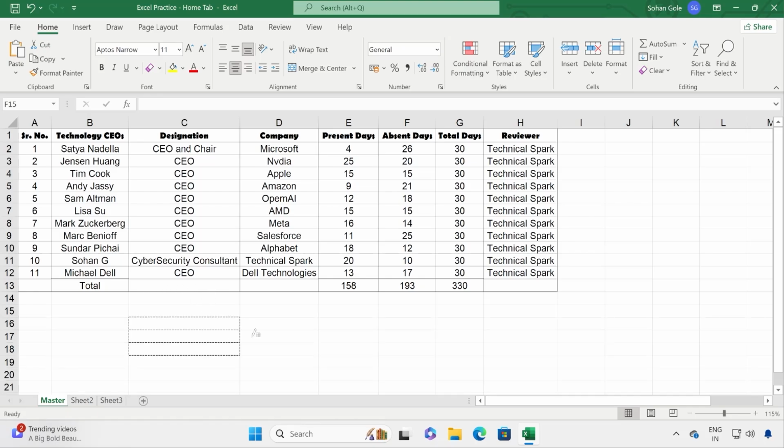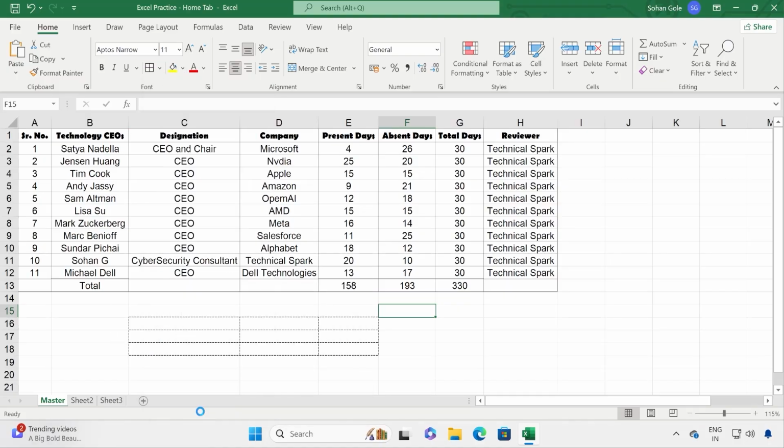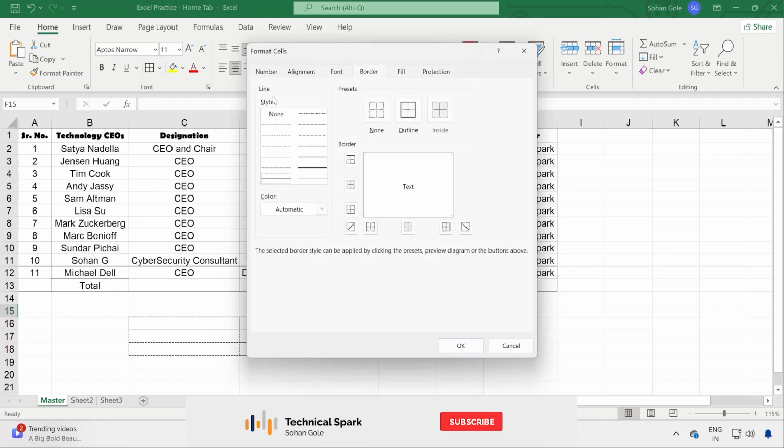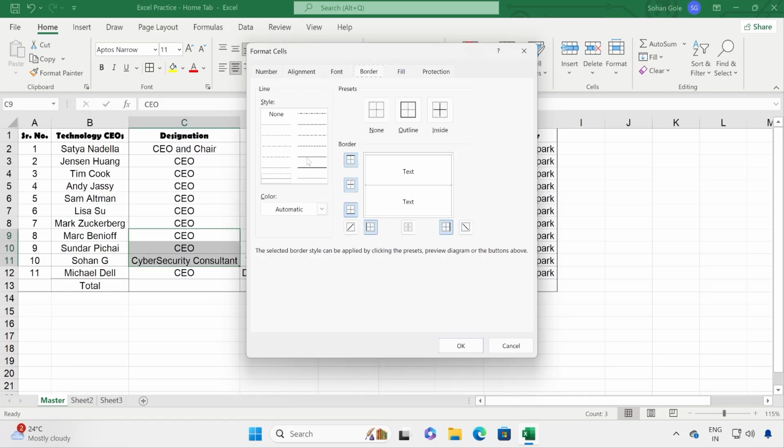So here is a plain line, but since we have changed the line formatting, it is now giving the dotted line. So this is also one of the very good features of Excel. More borders, right? When we click on more borders, it will give lots of options, because as I said, all the options are not getting to fit into this particular tab itself. So that's the reason they have given this complete wizard where we can make changes as per our requirement.